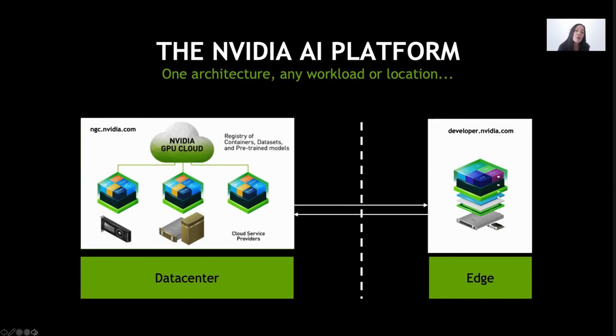It's our GPU cloud. So think of it as a repository that contains all of the building blocks you need to build your environment. So on NGC, we have containerized instances of all of the popular deep learning, machine learning frameworks that have all been customized to work perfectly with our GPUs. And we maintain and update those. But we also have libraries, pre-trained models, scripts, even data sets. So we have everything that you need to go and start building and developing. And best of all, it's free. You just need to go and register.